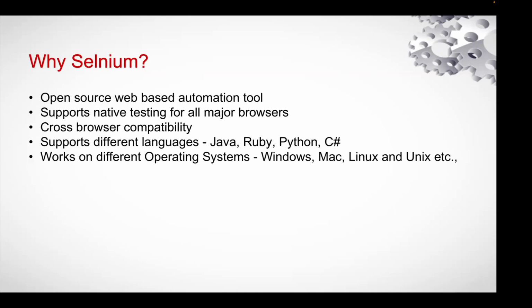it supports different languages. We can write our script in different languages, like Java, C Sharp, Ruby, Python, anything. We can write it in any language, so the language which we feel more comfortable with, we can write in that language. If you go for UFT, then we need to write only in VB script. It doesn't support any other languages, not Java, not Ruby, not Python. So this is the advantage of Selenium.